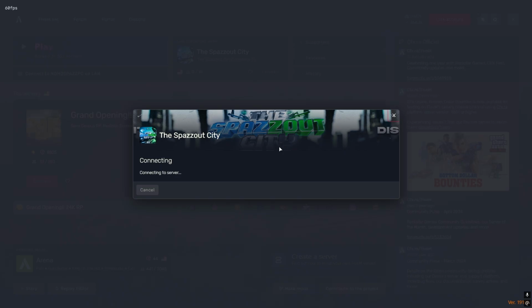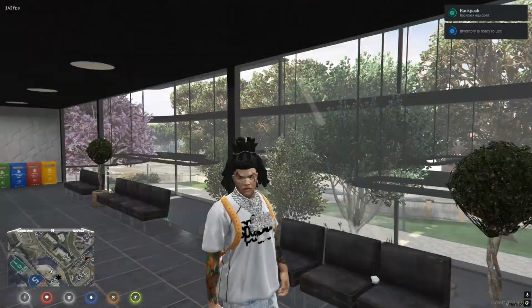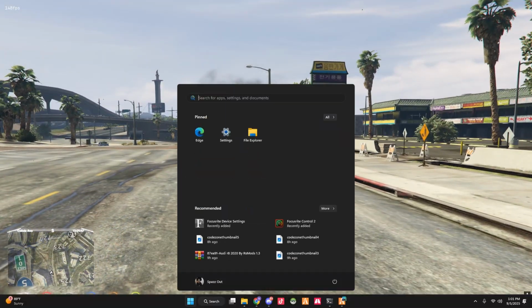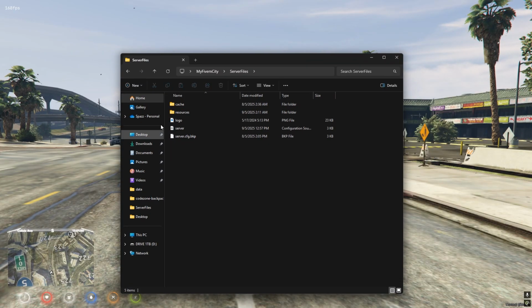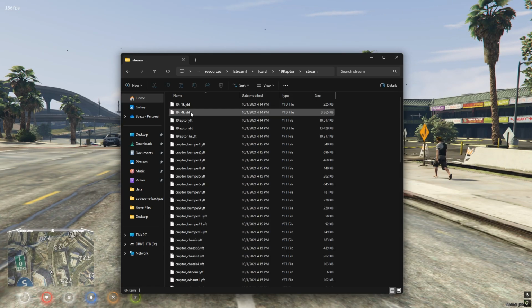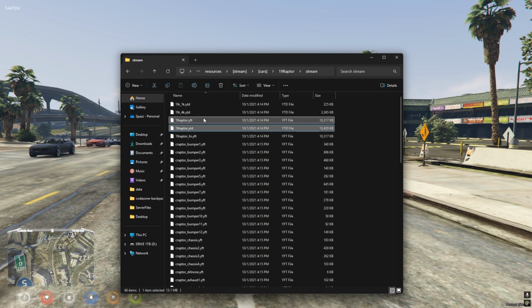Alright, we loading into the server right now. Alright, boom. Now that we inside of our server, now we finna spawn these cars in. So what you gonna do to spawn these cars in, you're gonna go to the folder you created where the car's at, and we're gonna open this up and we're gonna go to stream. This is the spawn code of the vehicle. So whichever one that has the YTD and YFT, that's the spawn code of your car.